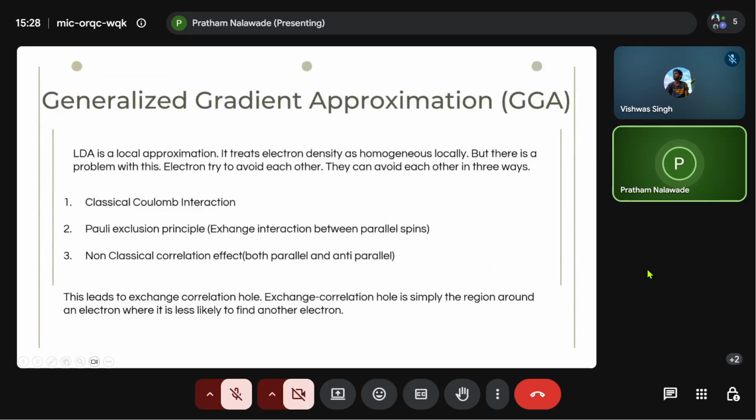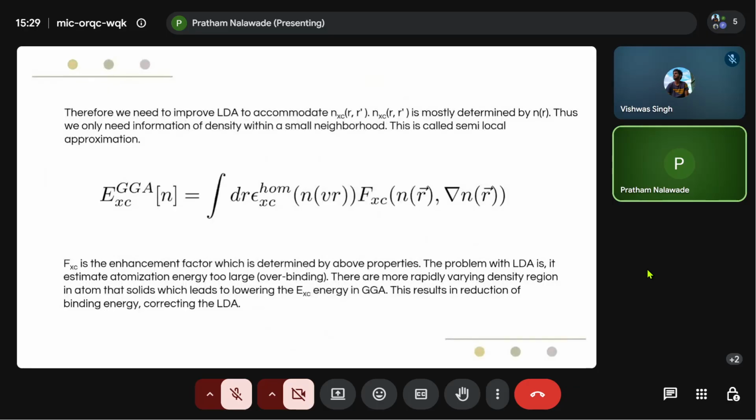And then there are more sophisticated approximations like GGA, where you not only consider that locally the charge density is homogeneous, but you also consider the gradient. It is also varying, so locally the charge density is varying. Here you can see this integrand is now a function of n(r) as well as the gradient of n(r). So even those minute variations you consider, to get a much better approximation.